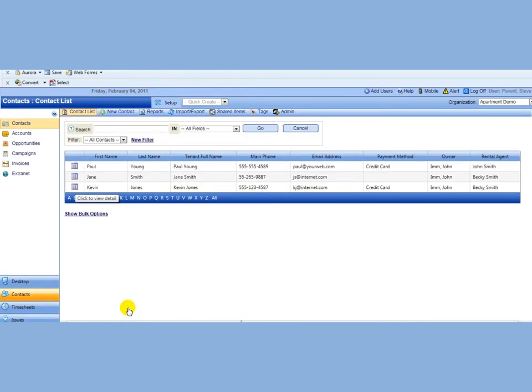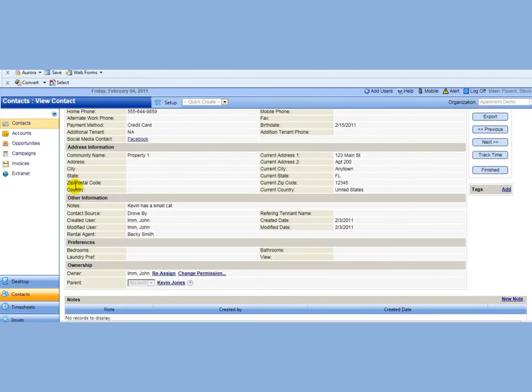It would open it up and you'd start filling out the data and the information on that person. What I'll do is just go into one of these existing people and just show you the fields in here: first name, last name, salutation, their social security number, so that you can run a credit check. You put the full tenant name in once they actually decide that they're going to lease from you. Their phone number, their mobile, email, home phone, another mobile phone, their mobile phone carrier in case you want to text them, because you can send texts, or set them up on a group or bulk text program at some point in the future.